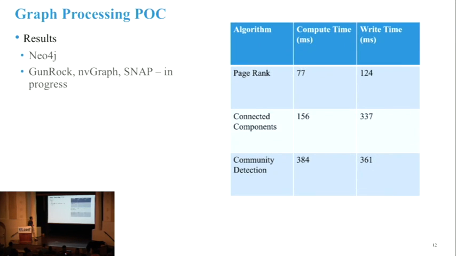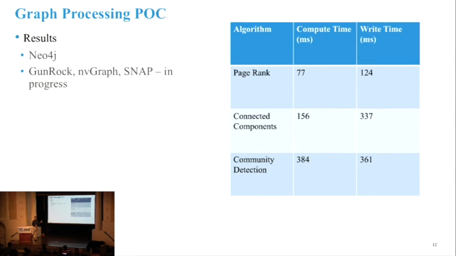This is the runtime performance. Actually, there is a typo here: the compute time is not milliseconds, it's seconds, for graphs of about 1.5 billion edges. You can see that all these algorithms complete in under 10 minutes. Currently, we are taking 2 days to do this exact processing. PageRank is really under 2 minutes, so you can compute the entire PageRank, with the assumption that the graph is represented in a GraphDB rather than in HDFS-based storage. And we don't use the Neo4j implementation of the graph algorithms.